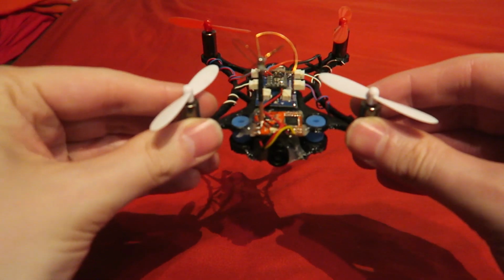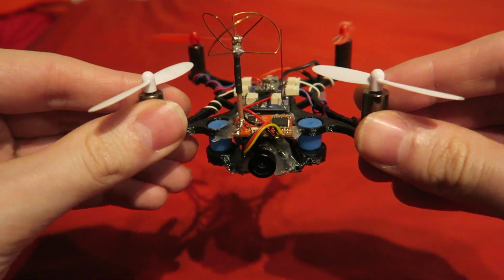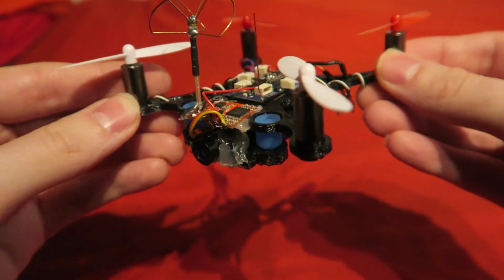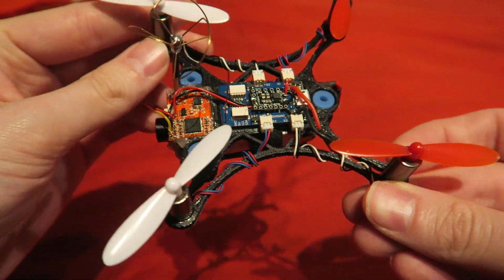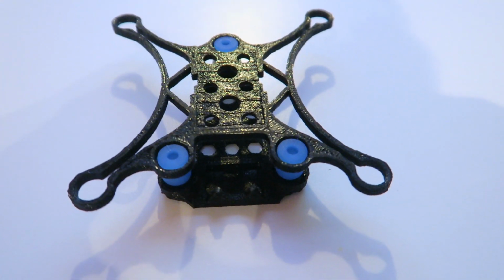The aircraft is back. It's not the same one, unfortunately. As you may have seen in my previous video, the first version flew off, never to be seen. I really like the build though, and I also wanted to get to the bottom of why it flew off. Thanks to Lee from Painless 360 for reprinting me this frame.